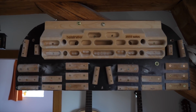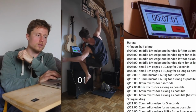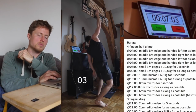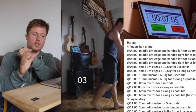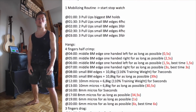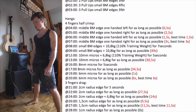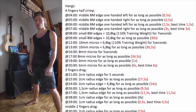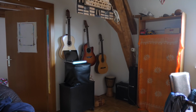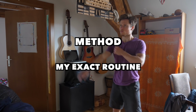To make my own results as objective and measurable as possible, I conducted a specifically designed finger strength assessment session before and after the experiment. The goal of this video is to share and discuss my results, therefore hopefully providing a valid data point for the climbing community and giving potential future experimenters an impression of what they can expect. I will start by explaining the session pattern I used, the methods, so to speak.